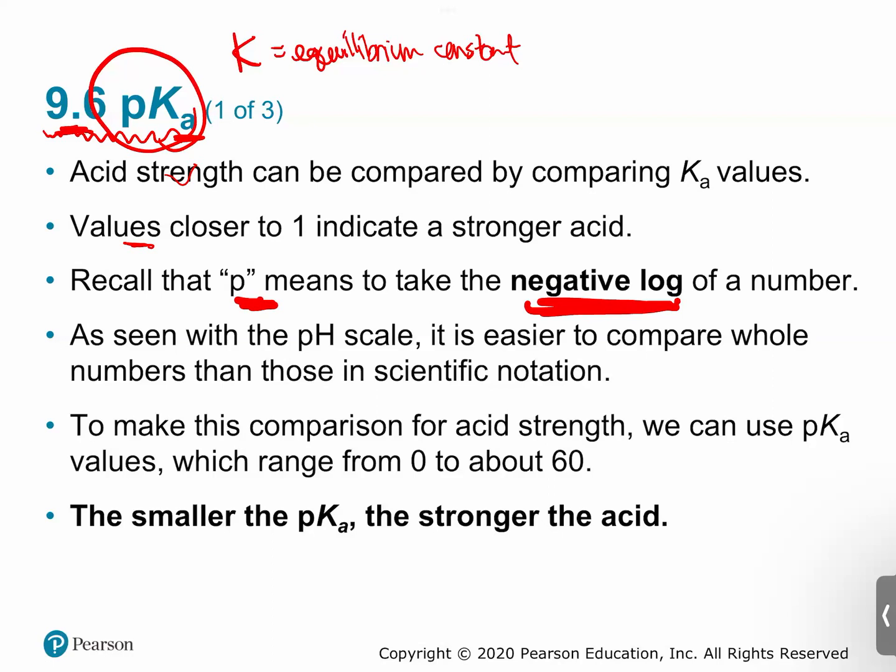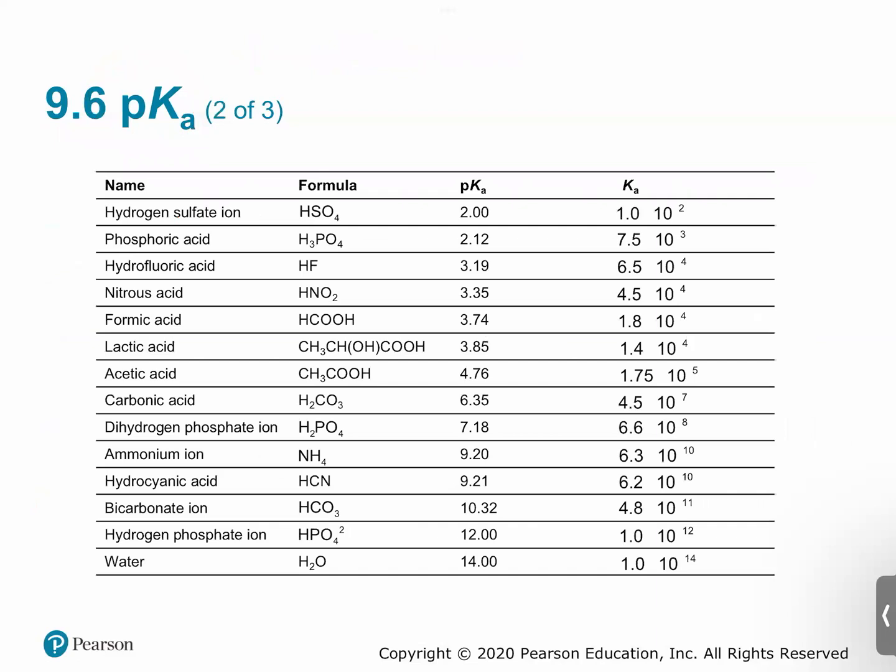So you will always remember, you can write this rule when you get your test, that the smaller the pKa is going to be, the stronger the acid. So pKa small, acid strength bigger. Okay, you can think of it like that.